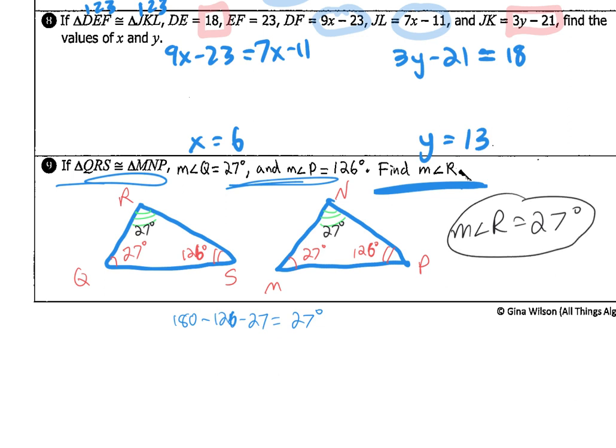So as you can see here, it was really critical that we continued to match up corresponding parts, find things that were equal, set them equal, and solve. And really, everything that we did here really was based on that congruency statement. Something like this right here, okay? Told us the order of the letters, what matches up to what. It can help us draw pictures like here on number 9. Really, it sets the course for a lot of things that we're going to be doing here, again, for the rest of this unit. So, as always, hope this helps and reach out with any questions.